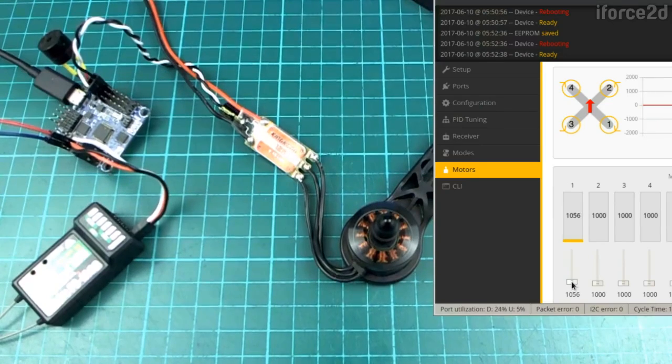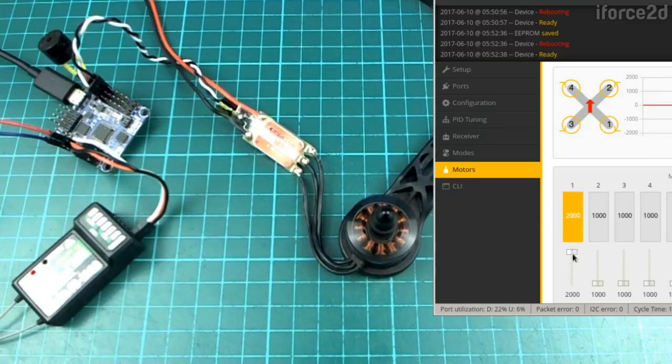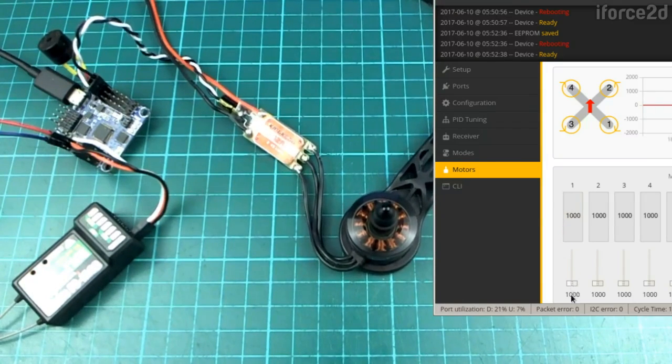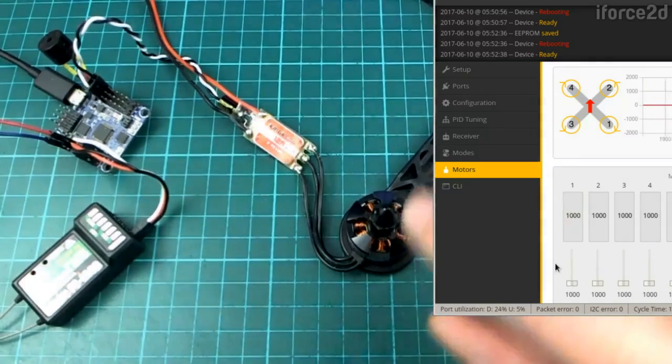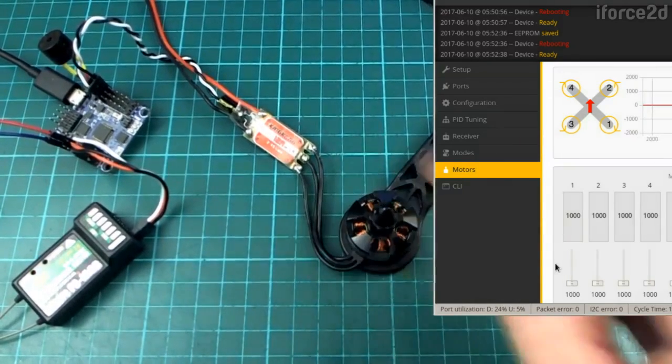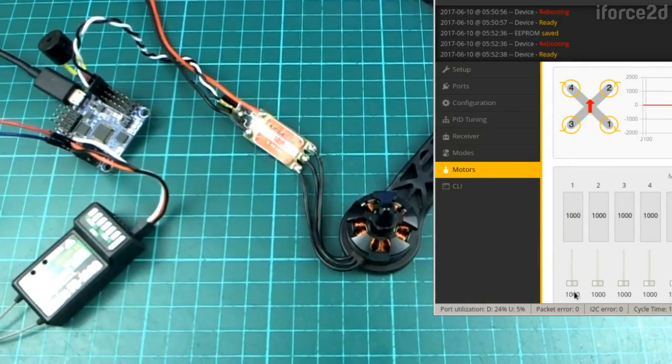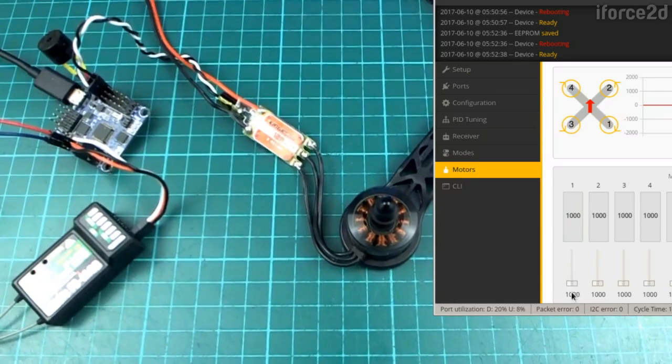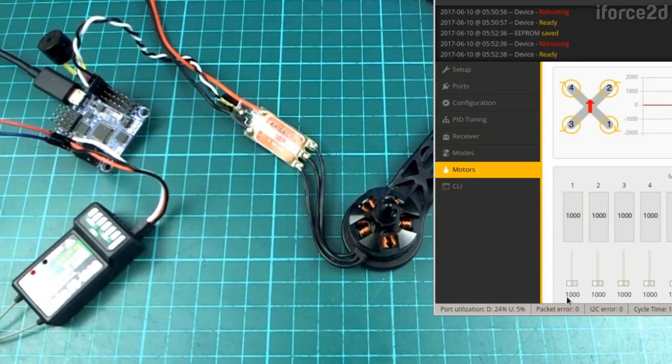And now, hopefully from watching those earlier videos, it should make sense why when the motor is stopped we have a value of 1000, and when the motor goes to full throttle it should be 2000. It's not very good for the motors to spin them empty like that, but just for a little bit it's okay. So now you should know why it says 1000 up to 2000 on this bar here.